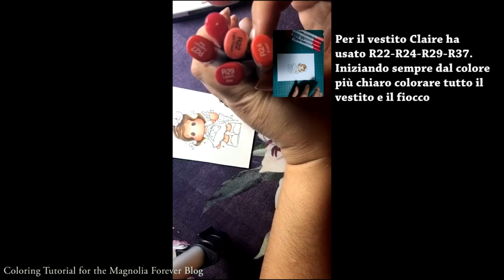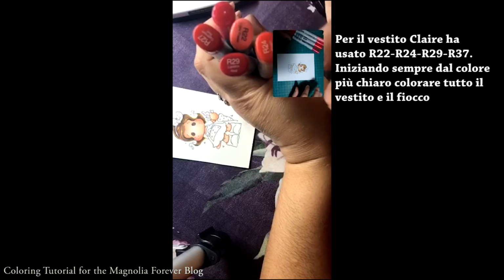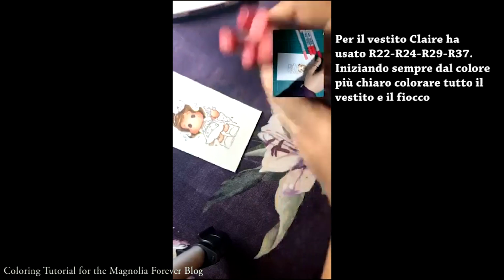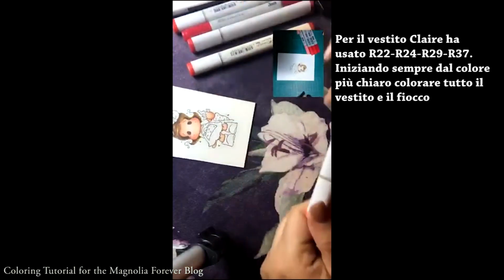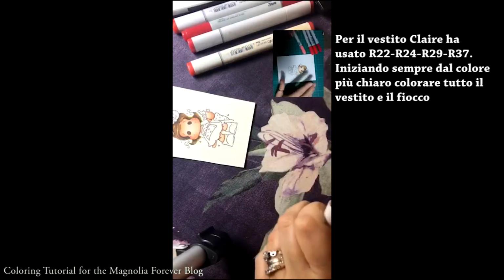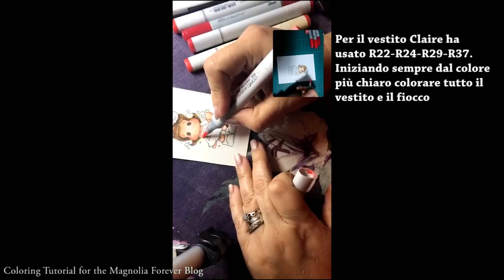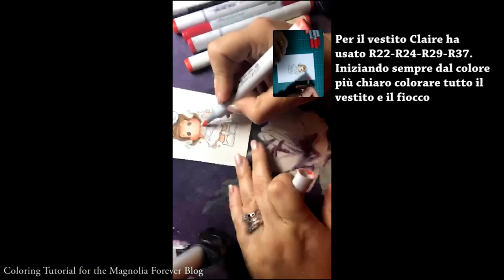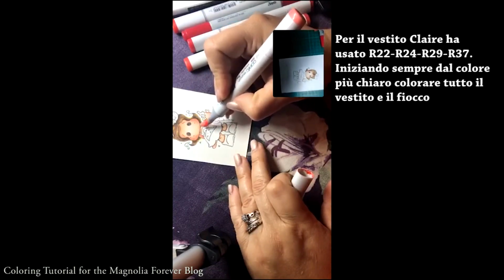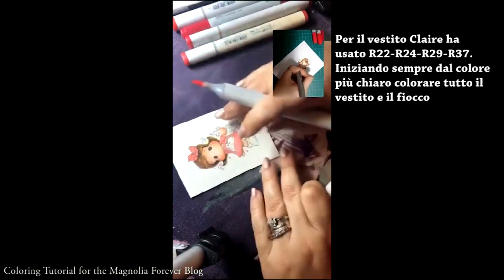And then we are using R24, or if you don't have it, skip to R27, R29, and R37. All right, those are the colors we are using now. And we're going to go in with our pink, which is R22, and we're going to color in Tilda's dress, leaving the pocket out. All right, so that's our lightest, R22.